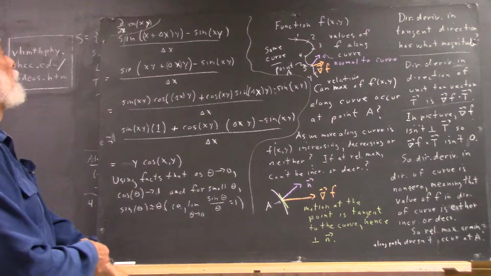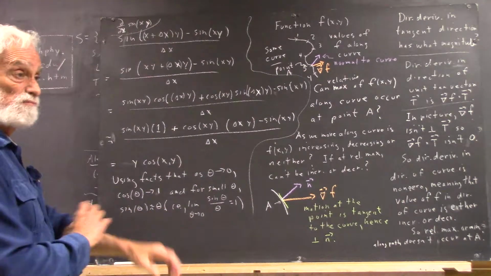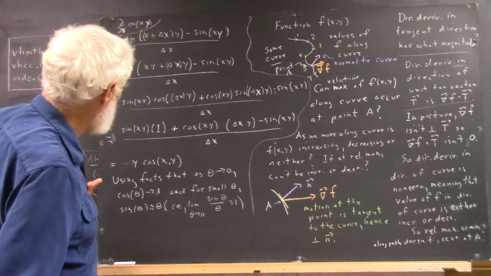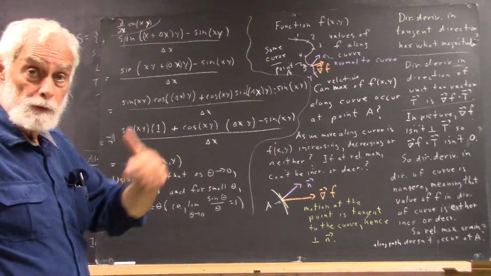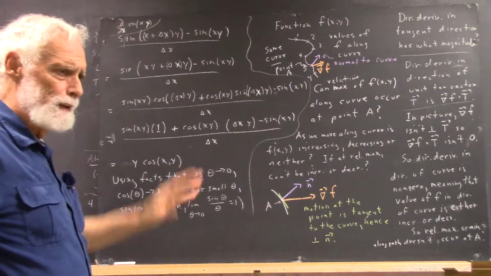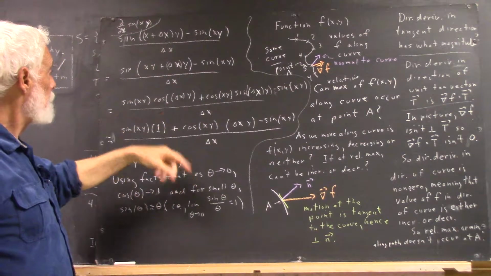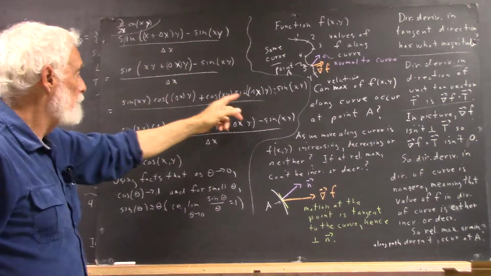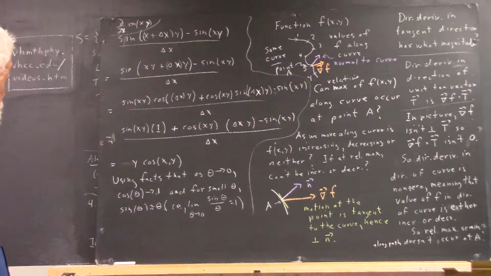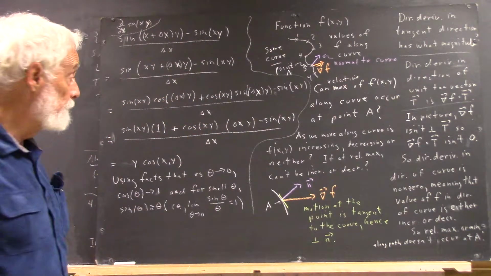But we now apply the formula for the sine of a plus b, the sine of the sum of two quantities, okay? And that's the sine of the first times the cosine of the second plus the cosine of the first times the sine of the second. I don't know if I said that right, but I wrote it down right here. Sine of this times the cosine of this plus the cosine of this times the sine of this. And so I've rewritten it in terms of that simple identity. So if it doesn't occur to you to use that identity, you're kind of lost in space.